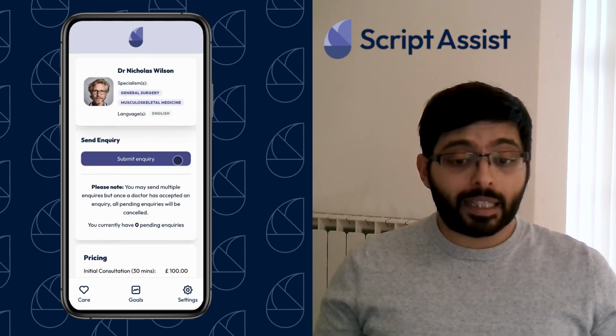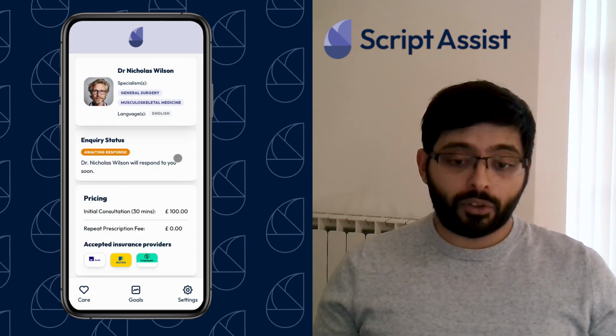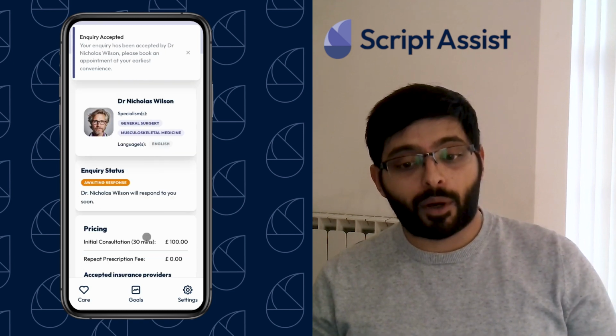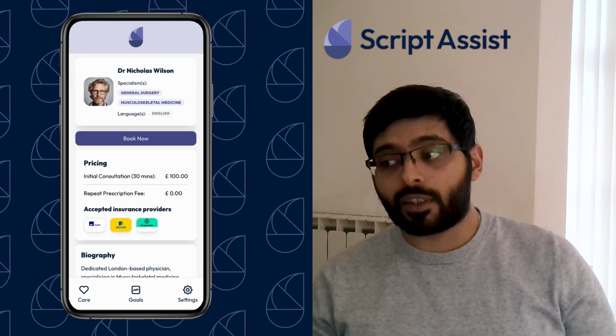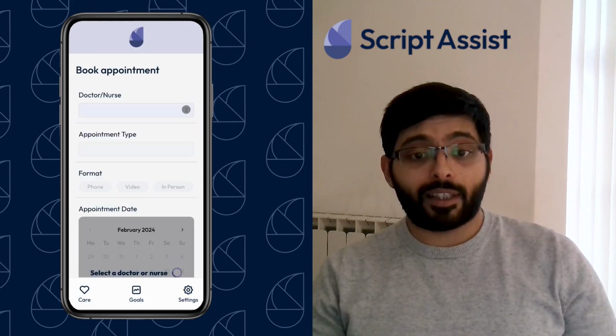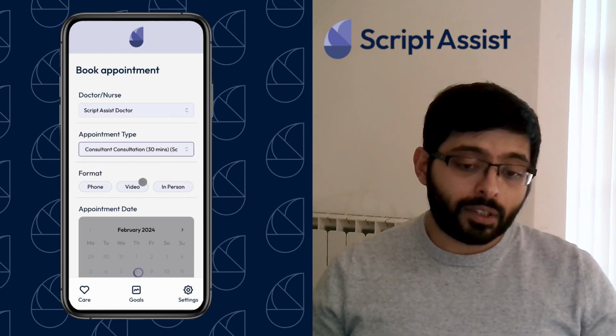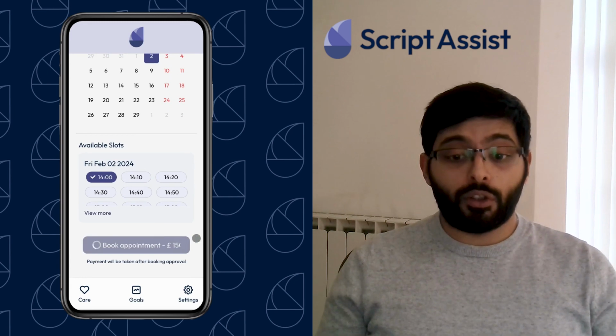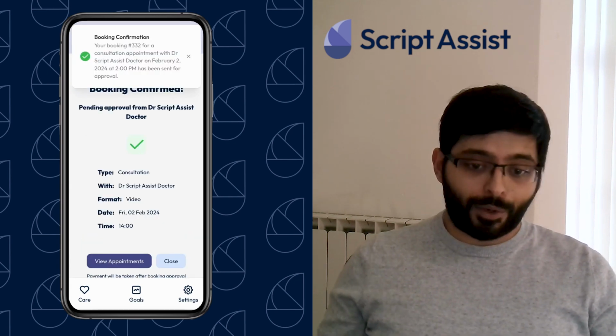Patients fill out an eligibility questionnaire and submit medical records before they're able to inquire with these doctors. So doctors have all of the information they require as part of that initial eligibility review process. And then from there, the entire process continues within your app. As soon as a doctor accepts you, you're able to book an appointment directly in the app. You can join your video consultation with that doctor directly from your app.